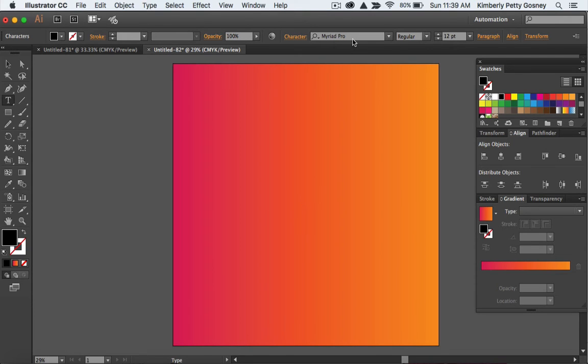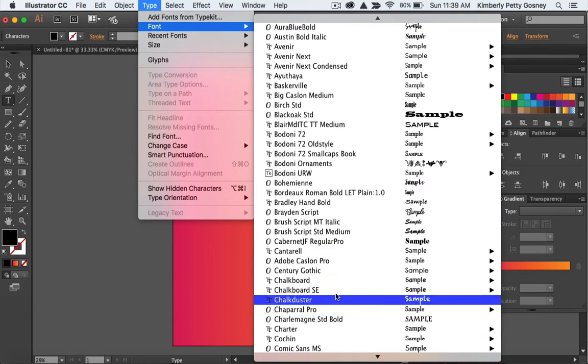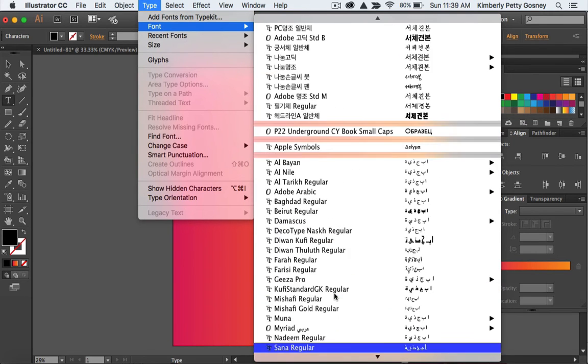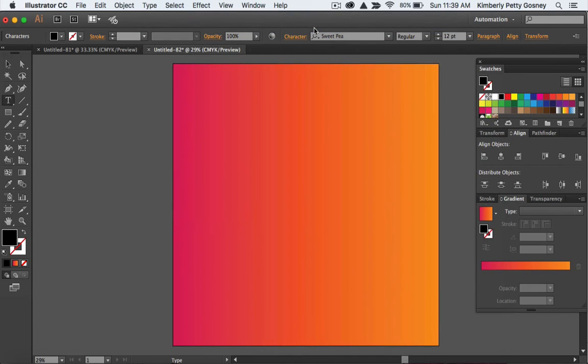Next, you're going to choose a font. You can come up here to type and you can choose fonts and you can select from all the fonts on your computer. You can even type in the name of a font and it'll start to appear for you. And the font that I'm going to use today is called Sweet Pea. There are easier ways to get to the fonts, like if this box is appearing for you now, you can just type it in there, but I'm trying to make this easy, especially if you're on a PC, because I'm on a Mac and we look a little different.